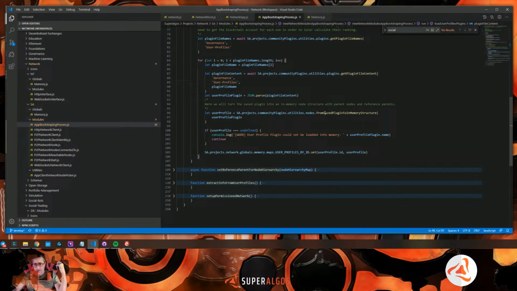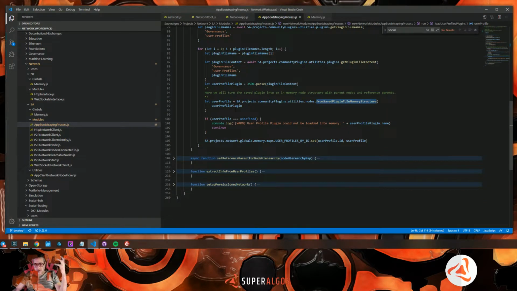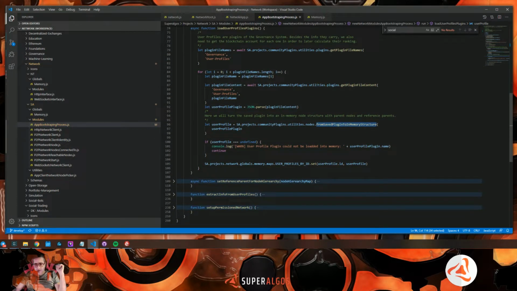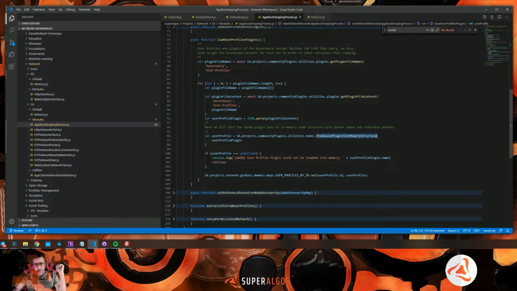So we have this function that converts from a saved plugin into a memory structure where all the node structure will have a parent node or a reference parent, and we can navigate all that structure that is already referenced in a well connected way. Okay, so all this transformation is made once so that we have all this information already available and ready to be used once we are executing.